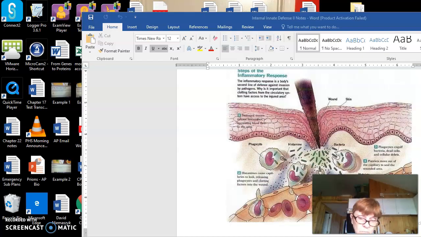So again, our last part of our inflammatory response has 4 parts, and then we have our phagocytosis mobilization also in there. And that is the end of innate part 2. And I would highly recommend taking the notes that I've given you and following along with the video and with the notes. Thank you.